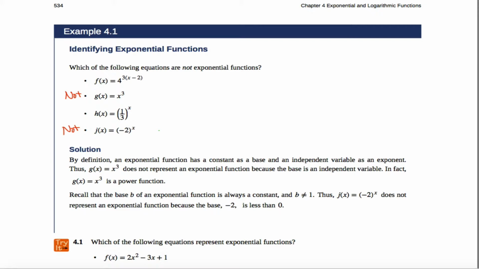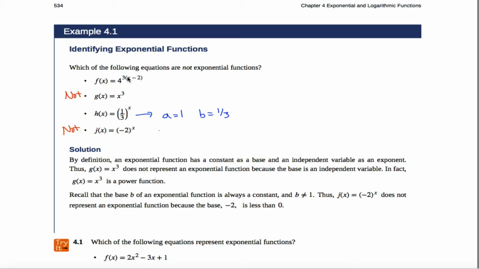So these guys aren't. But what I think is more interesting is why these other two are, or specifically why F is. For H, it's fairly obvious why it is. Playing the role of A is a 1, and playing the role of B is 1/3, because I don't need those parentheses there. And okay, these fit our criteria for A and B, and now I have A times B to the x power. It looks good.